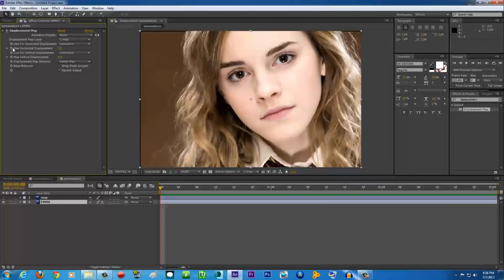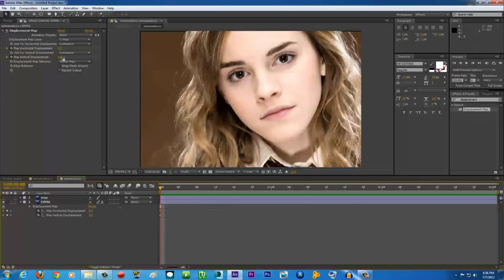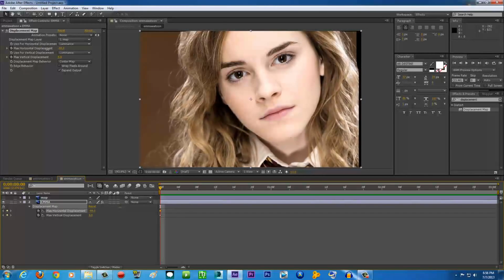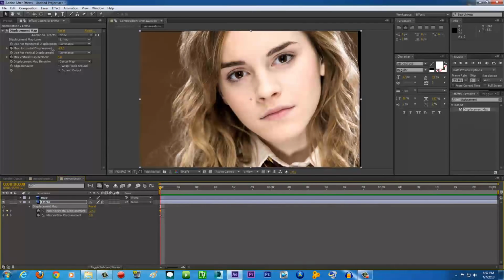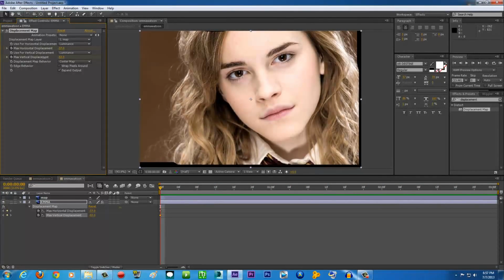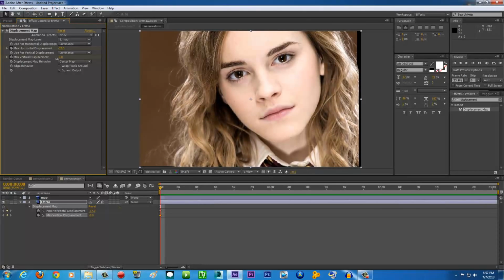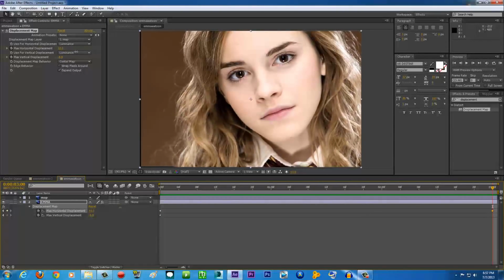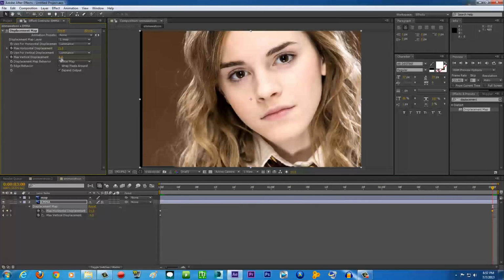You're gonna click something that looks like a clock here, and also the vertical displacement, click it, and on the Emma here just click U to show up the keyframes, and then maybe on this keyframe we're gonna have Emma facing on the left side over here, and then for the vertical maybe facing down a little bit, make sure not too much, we're gonna screw up the image, and then go here and we're gonna change it to a positive value, and also the vertical here.